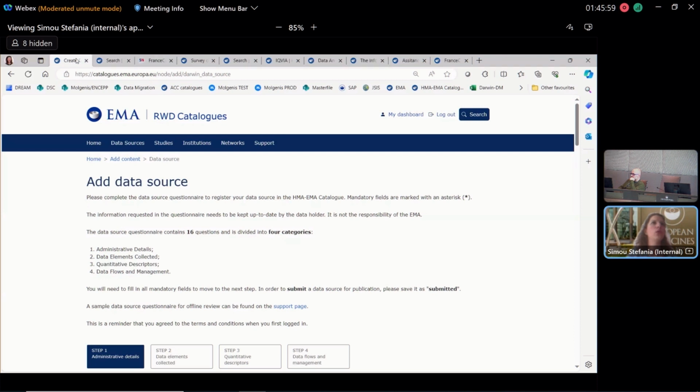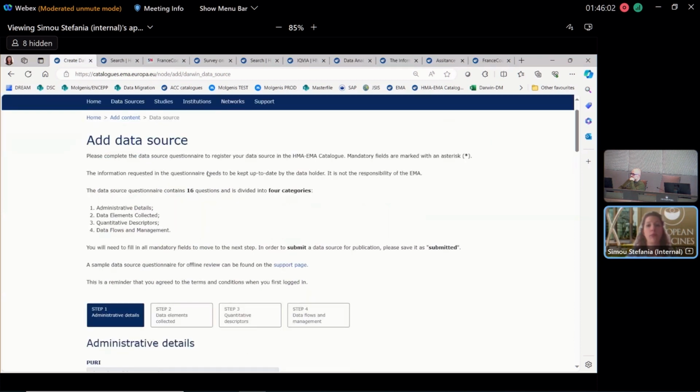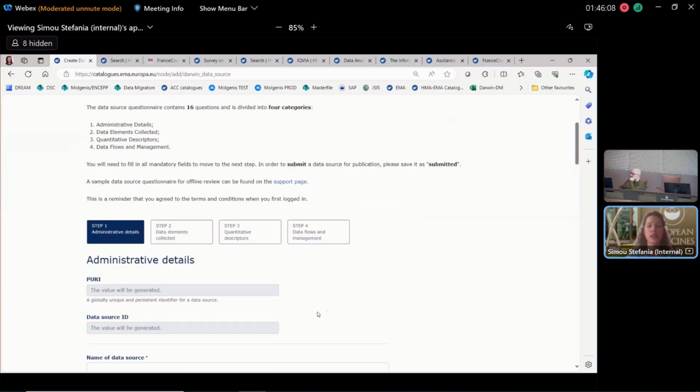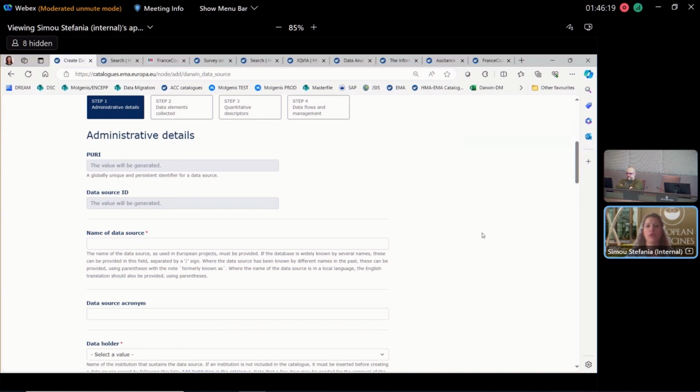So let's try to enter it. At the beginning, you have some useful information to complete the data, and below the form starts. Similar to the view page, you also have here the 4 steps, and you need to go through all these steps to submit the form. Here we have 2 types of data. We have the fields that are free text, like the data source name, but we also have fields that take a value from a drop-down list. And for them, there can be 2 options. You can only select one value, but there are also fields where you're able to select multiple values.